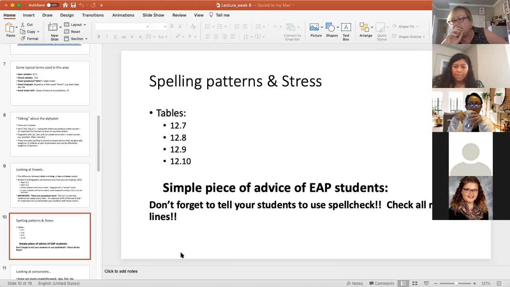So it's a small thing, but it's critical, right? Your students should be using their spell check all the time. They should also be using their grammar check that gives you the little green line too. Now, again, I understand they're not always correct, but most of the time they are correct. So it's important to get them used to doing that. So then if they're using their spell check and they come up with a little red line, and then they say to you, I don't understand why that's spelt that way, then you can start looking at some of these things and say, well, this is because of this rule and this is because of that rule.